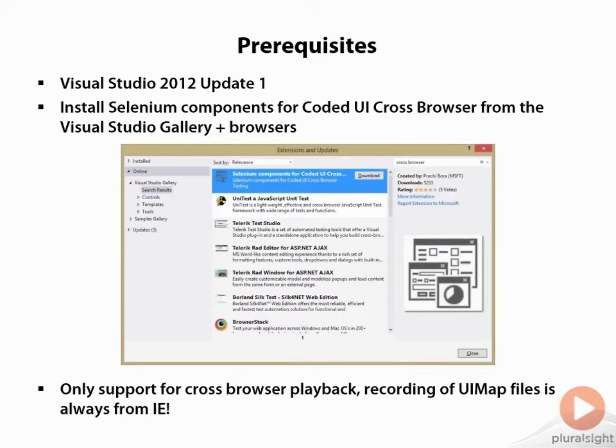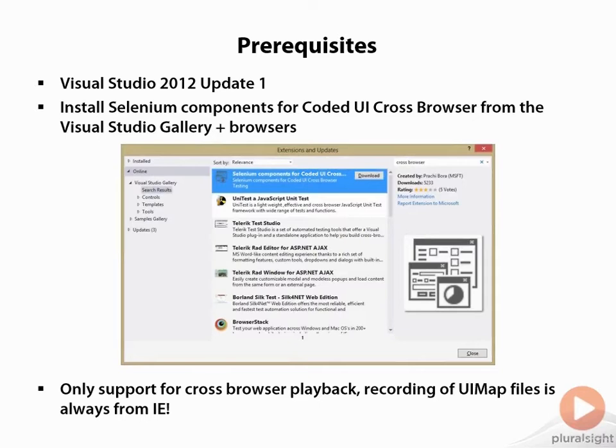You can then download the installer, and you need to install this package on every machine you want to play back the tests. So when you have multiple test machines that are part of a test lab environment, for example in Team Foundation Server Lab Management, then you need to go to all these machines and install this package. You can also search for this package from the Visual Studio IDE. There you can go to the Tools menu, and then the Extensions and Updates menu. Here you can search the Visual Studio Gallery feed and install straight from Visual Studio. Another thing, of course, that you need to install are the browsers Firefox and Chrome in order to play back on those browsers.